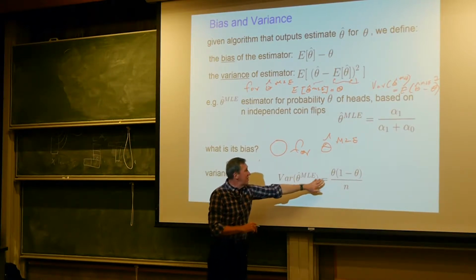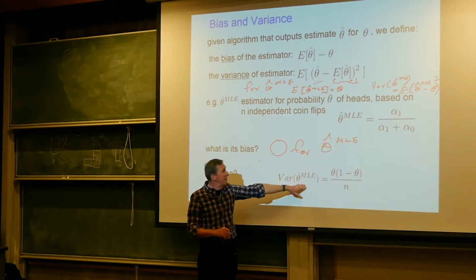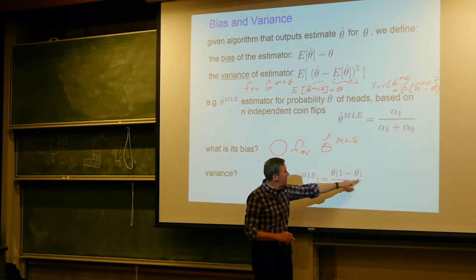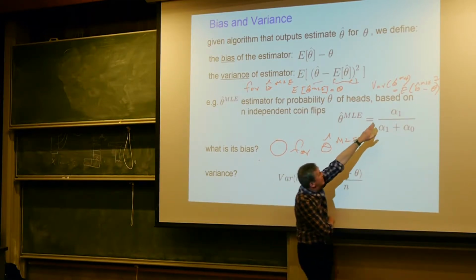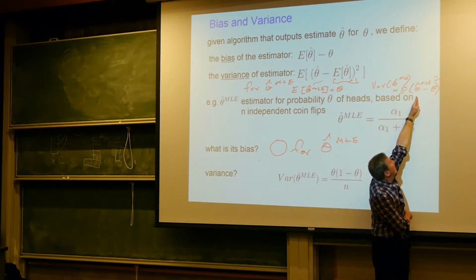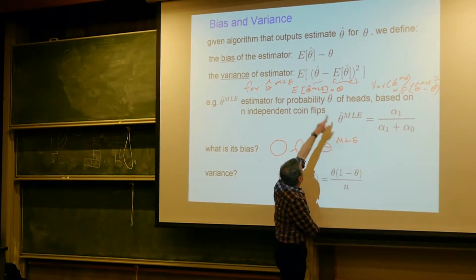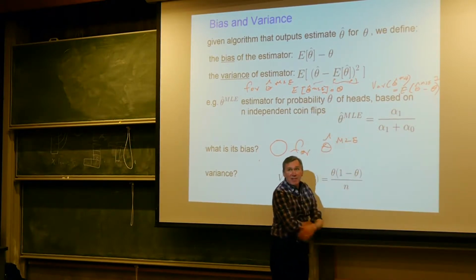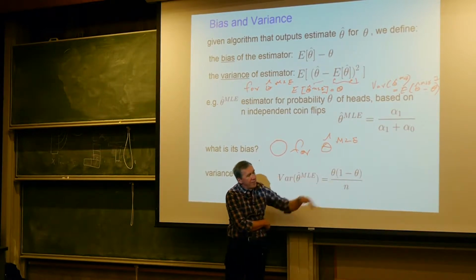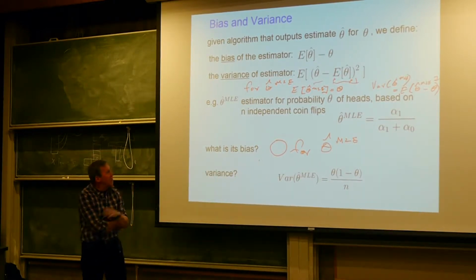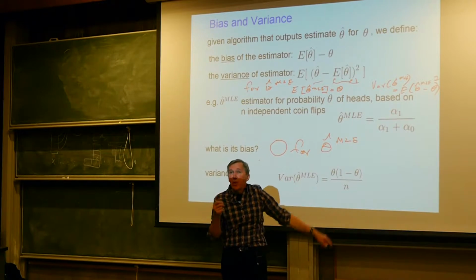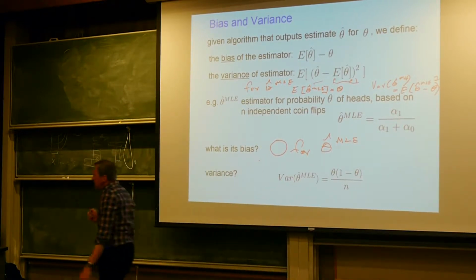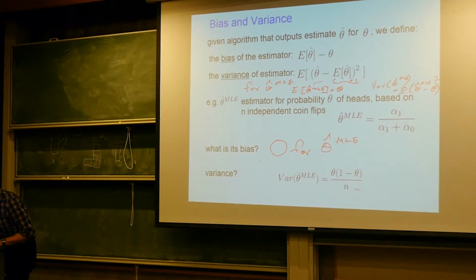It turns out you can also prove that for theta MLE, the variance is equal to this, where these thetas are the true value of theta. But the expected difference squared between our estimate and a true value, or more generally, the estimate and its expected value, for a Bernoulli variable, Bernoulli theta, is that. And so n here, what's n? N is the number of coin flips I'm doing.